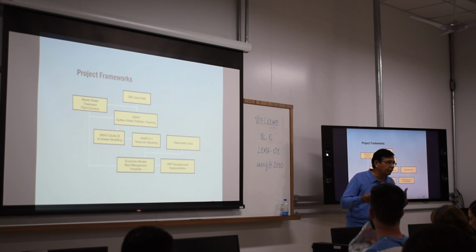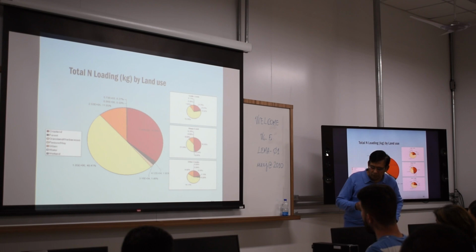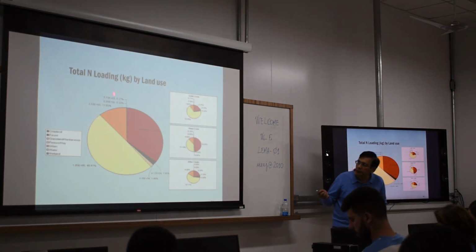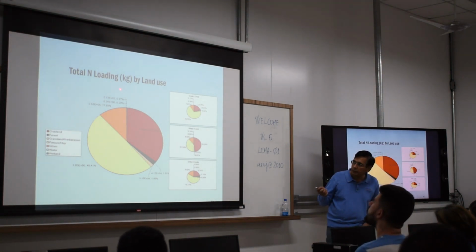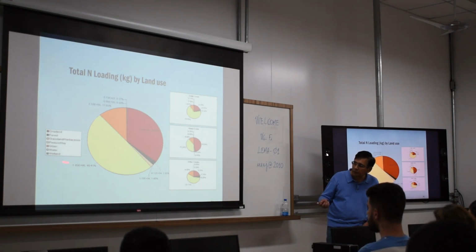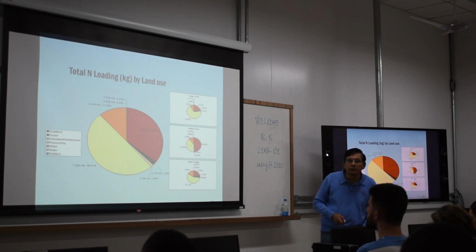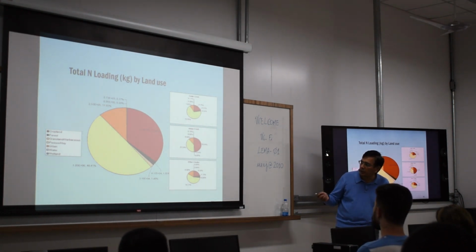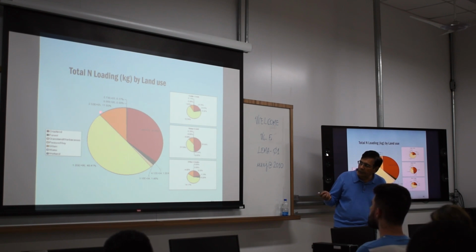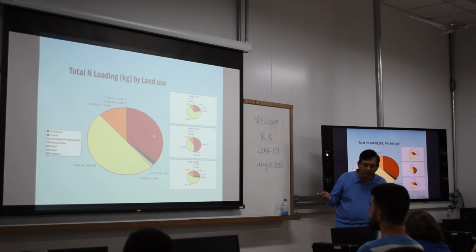So there is some amount of reverse modeling done in this analysis. If you look at this watershed, the total amount of nitrogen is mostly coming from grassland. I think the scale is not shown here. Actually, if you look at it, there is 6% of the agricultural land that produces almost 12%, whereas 35% is coming from grassland.